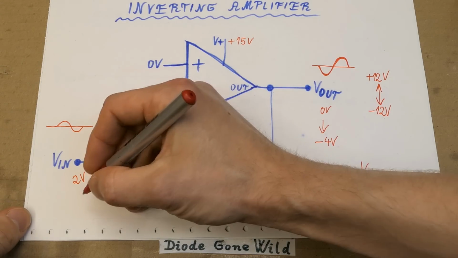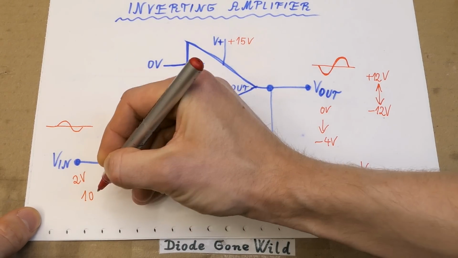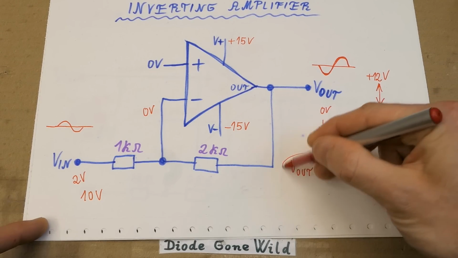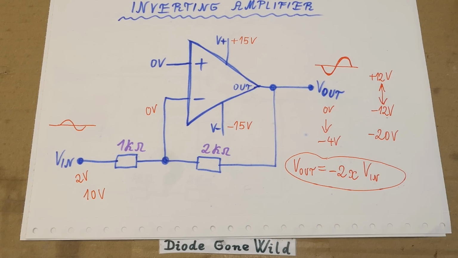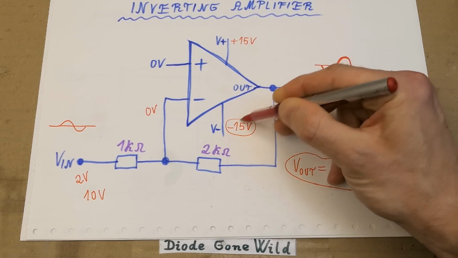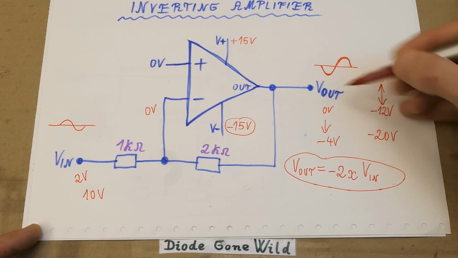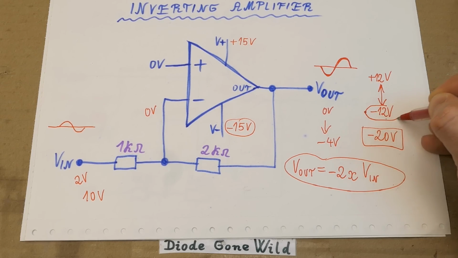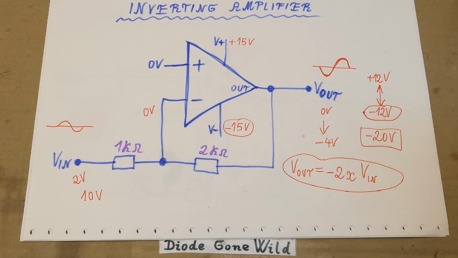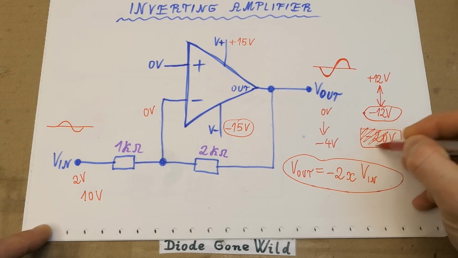So for example, let's give this amplifier 10 volts at the input. Of course, based on the formula, the output voltage should be minus 20 volts now. Well, this is beyond the negative supply rail, so it's not possible for the output to go down to minus 20 volts. So it will basically go into saturation and the voltage will only travel down to minus 12. It can't travel down even further, so it will get stuck here. It will never reach minus 20 volts.